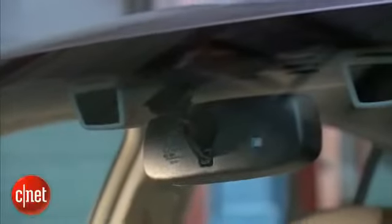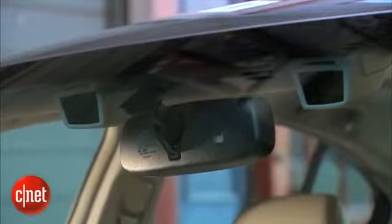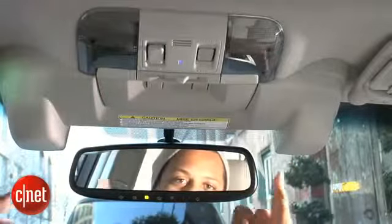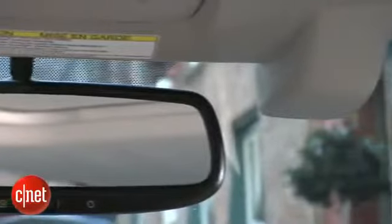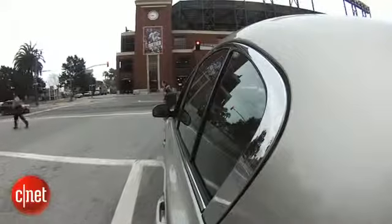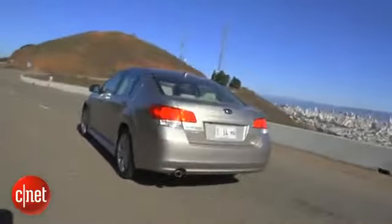Up here you can see the eyes and brain of Subaru's driver assistance system — the EyeSight camera. It's two cameras mounted on either side of the rearview mirror pointing out the front of the vehicle. Adding it as part of a technology package also brings lane departure warning, pre-collision detection, adaptive cruise control, pedestrian warnings, and cyclist warnings, so it's really good at seeing what's ahead before you run into it.